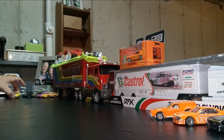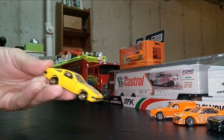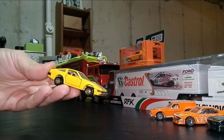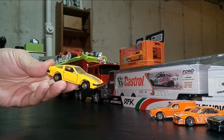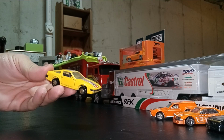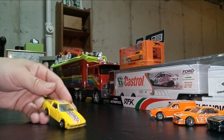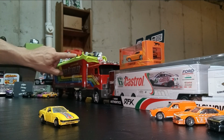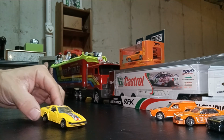Here's one. Now this one kind of disappointed me, you guys. I find Hot Wheels and Matchbox cars, and they're all in a bin, and they're wrapped up in plastic. So sometimes it's hard to tell. And usually, what I get out of that bin, you guys have seen, is in really good condition. You've seen my other Hot Wheels and Matchboxes. Some of these up here, that one, that one, that one, that one. Those all came out of that dollar bin. But so did this one.